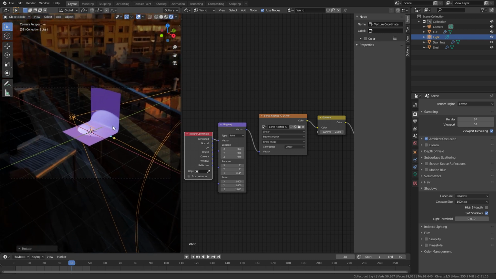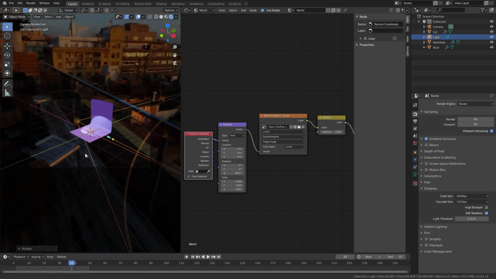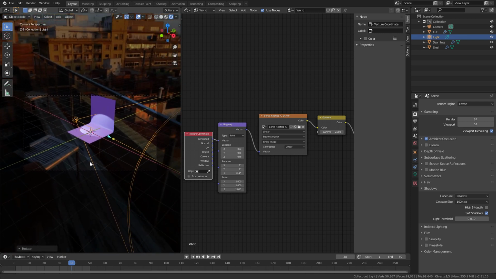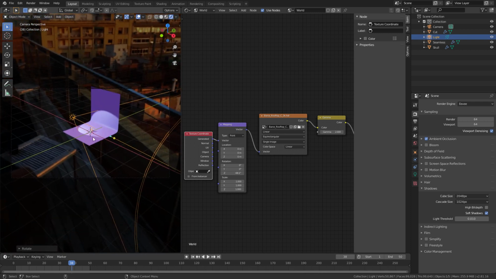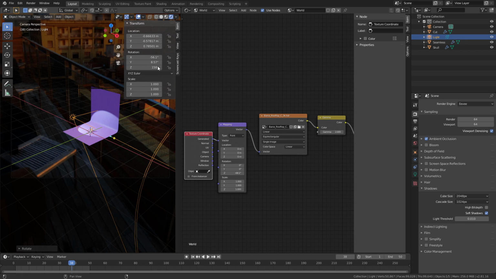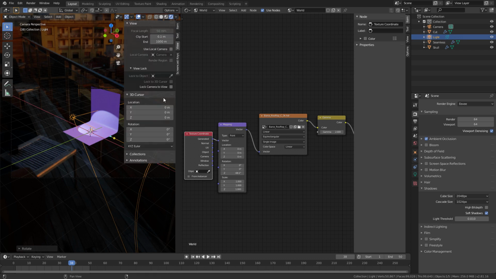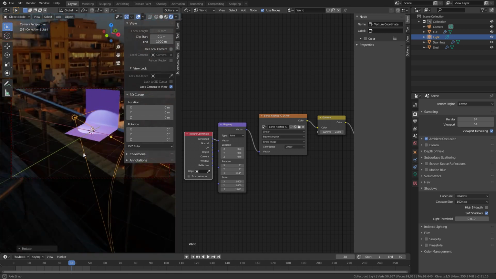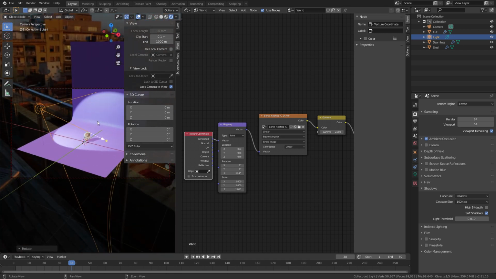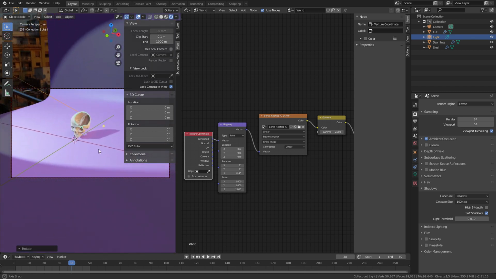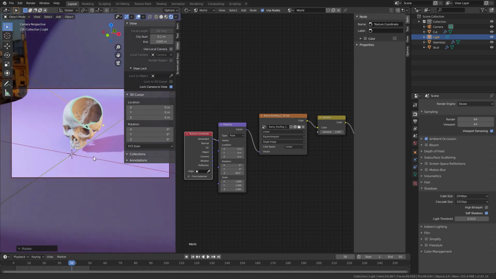If you now try to navigate, you're not navigating the camera. Instead, you are zooming this camera frame here. To navigate the camera, you press N to show the settings for this view, and then under View you can lock the camera to the view, just like in Houdini with a little lock icon. And once I check that, I can now navigate my camera, and the camera will update from whatever I do here in the viewport.